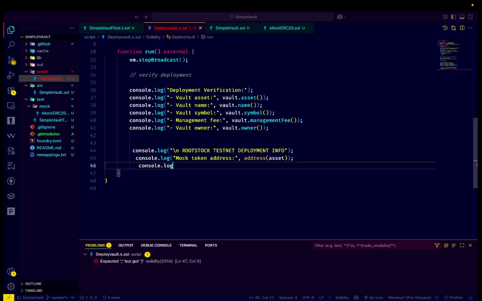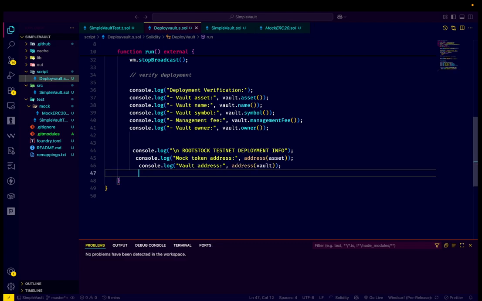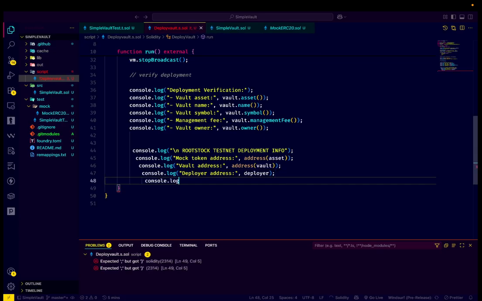So let's pass this here, alt address, and the deployer address, console.log deployer address, and let's pass deployer, and the console.log, and we need to pass dashes to make it beautiful.